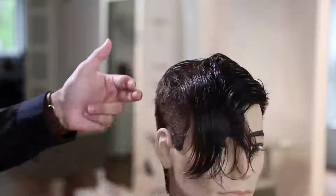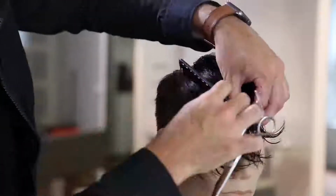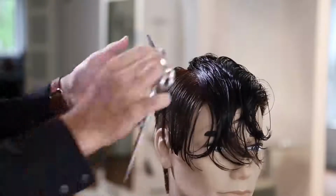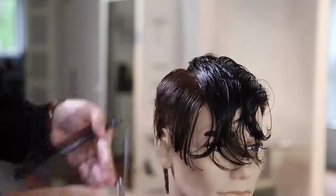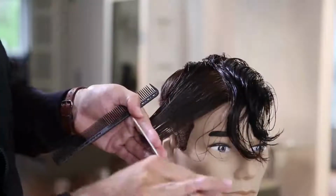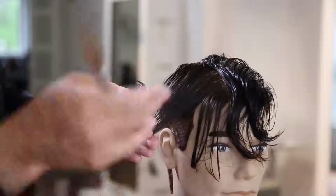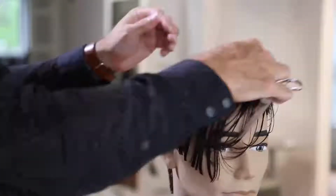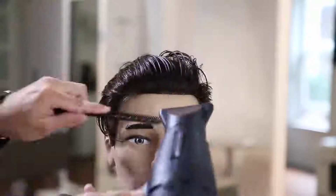So then what we're going to do is create a nice solid hard line on the side of the head. The reason I like to do this, it just gives my haircut a nice clean look in the end result. So I'll go through, take that horizontal section all the way through the top, bring it over to me as a stationary guide. That's going to give me my nice clean line. Then when I go through and style it, you'll be able to see that clean line. Just gives the haircut more definition.